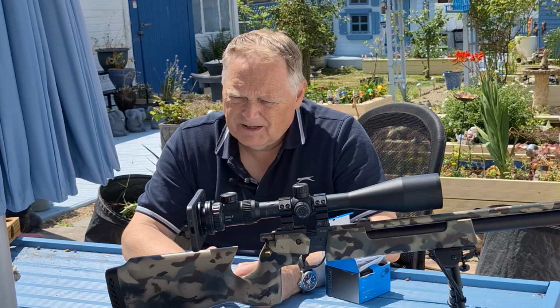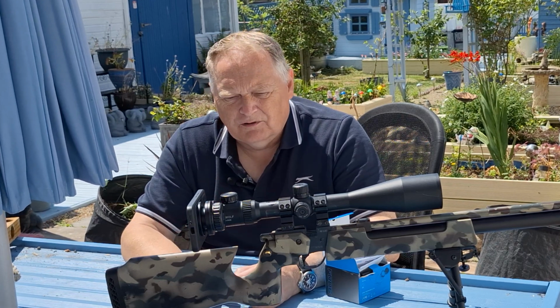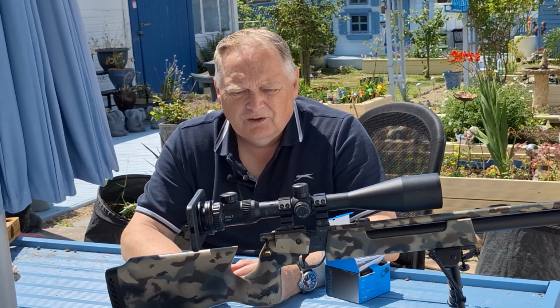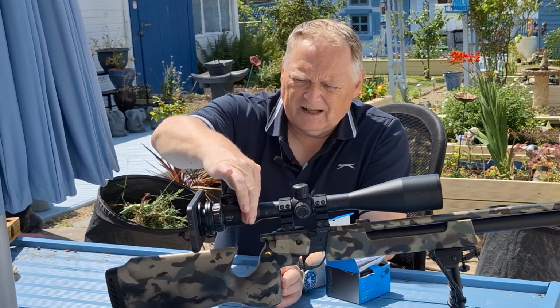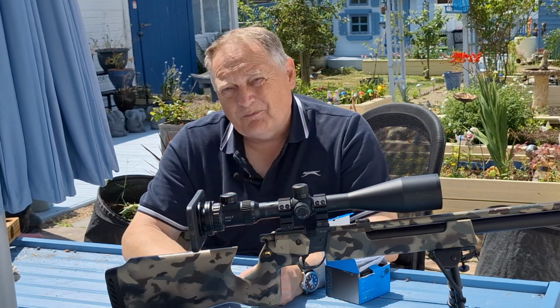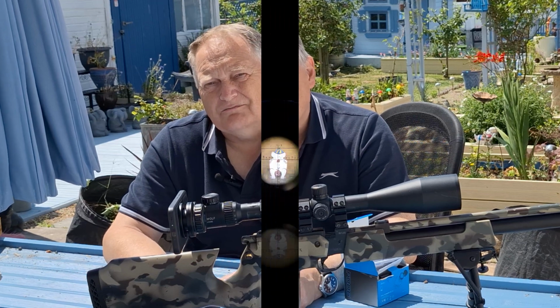So yeah, I'm now going to show you some views through the Firewolf 8x32x56 scope. Normally when you do these things, it's best to turn your scope right down to as low as it goes, and then any zooming you can do will be done through the camera. So let's get on with the views through the scope.